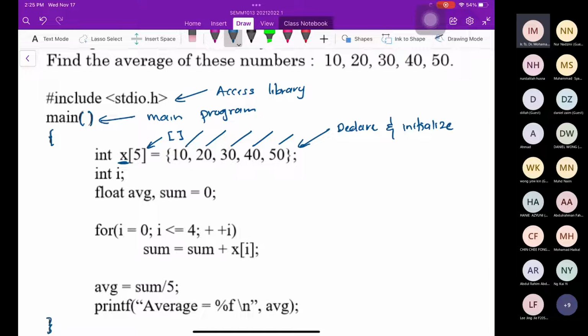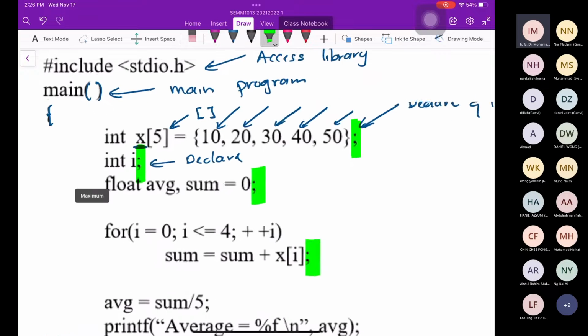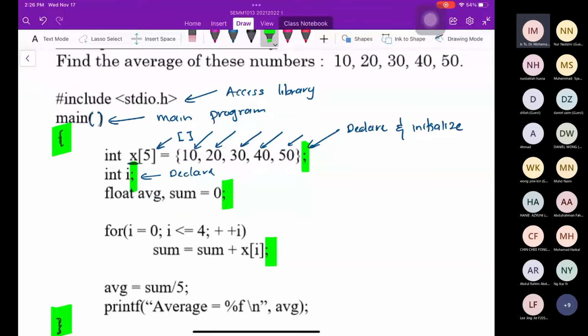All right, and then this is how you initialize. You put the initial value first, and then you declare I as integer. After that, make sure you must have a semicolon. All right, inside the main program, all must have semicolon. That means it indicates that you finish the first line and want to move to the next line. So this is how the calculation works.